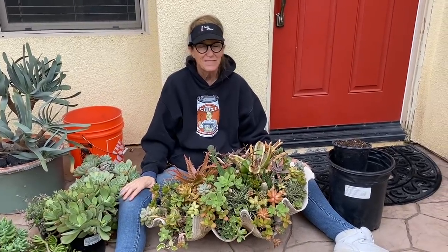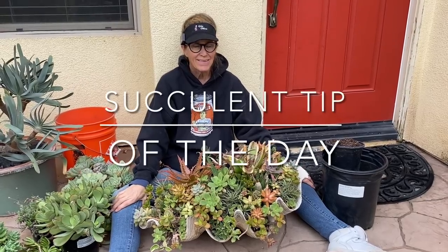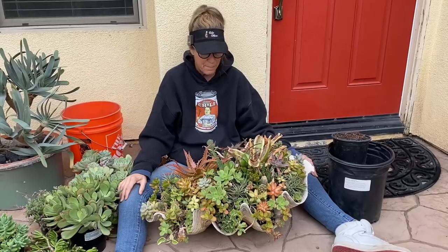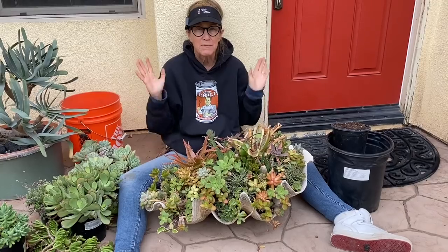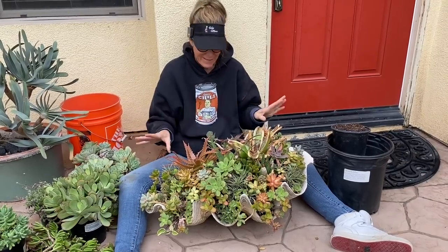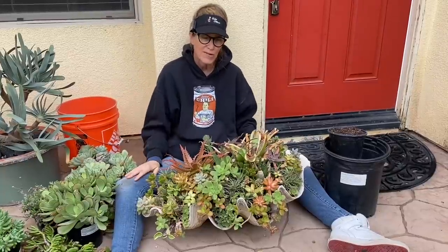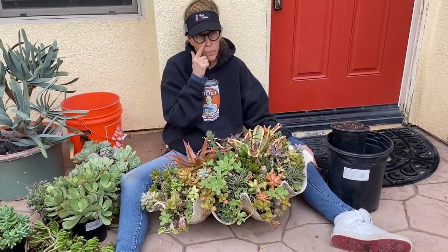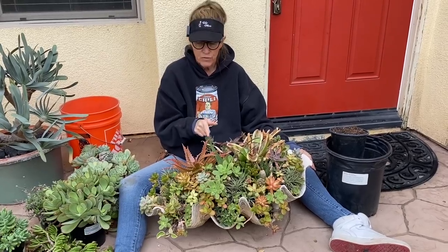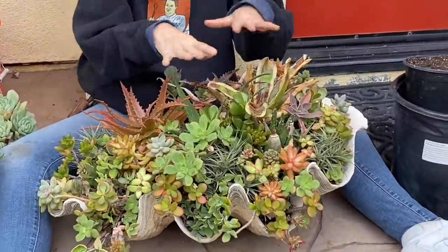It's Laura Eubanks of Design for Serenity with your succulent tip of the day. I'm in my courtyard garden, about to tackle the clamshell planter that I have been promising you for months. Every time we do a Walkabout Wednesday I point it out and say it needs reworked, but I never take the time. So guess what — we're going to. I'd wager every single one of you has at least one pot or container in your yard that could use revamping.